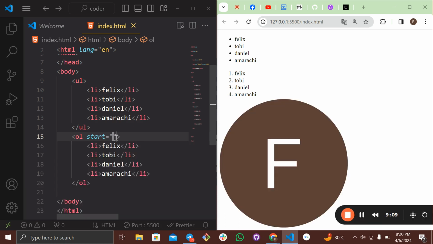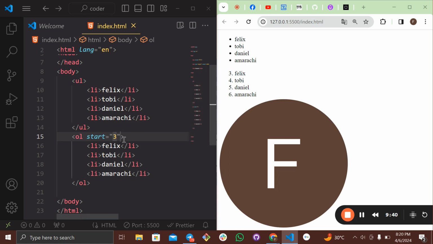Putting start, we want to start from a particular number. We don't want to start from 1. Let me say you want to start counting from 3, 4, 5, and 6. We don't want to start at 1 and 2. What I will just do is put start. Then inside this start, I will just put 3 as the value. If we check now, when I put 3, it moves 1 and 2 out. Then it starts counting from 3, 4, 5, and 6.